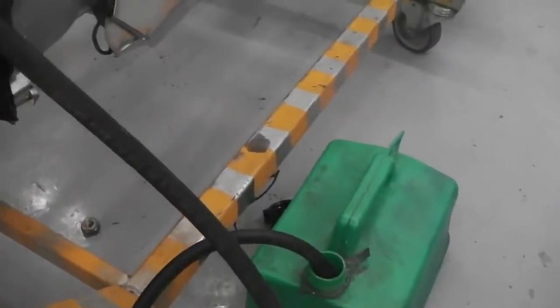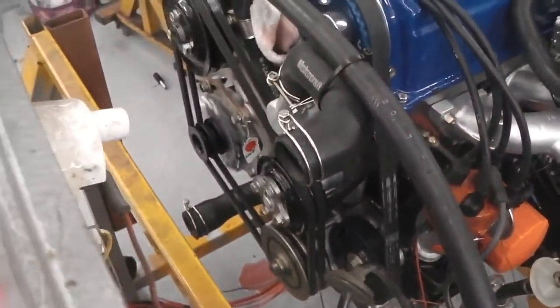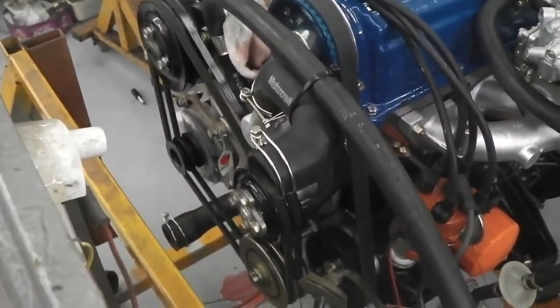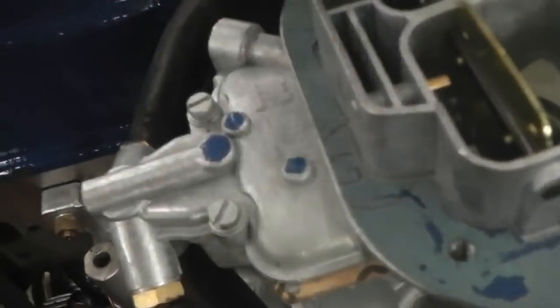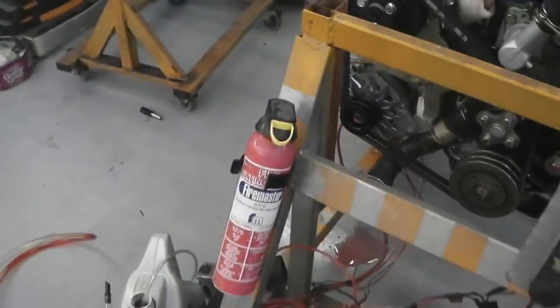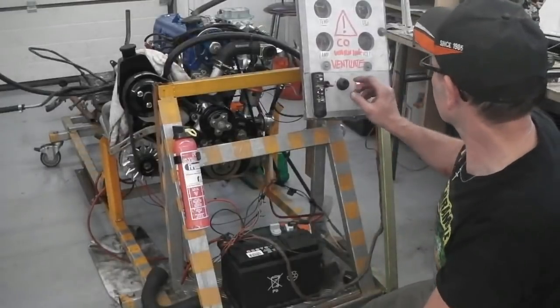Okay, cam cover off and going for fuel up now. So we're going to turn over. There's the fuel, it's already in the filter, so that means it's going to be making it to here any second now. As soon as the fuel hits the carb, if it's set right, it's going to go. We've got to keep our eye on that. If it fires up, get ready to switch it off. Fire extinguisher at the ready if anything goes drastically wrong. You on the tripod here. I'll start filming now, because this could be it. Get ready, get ready.